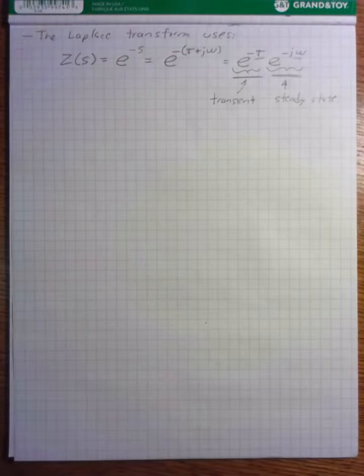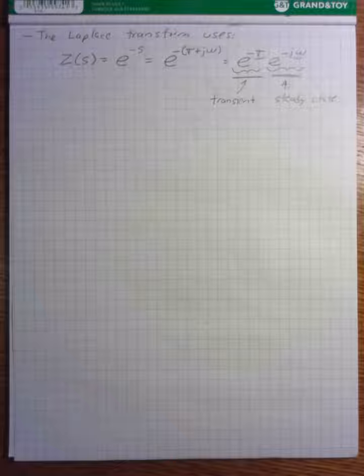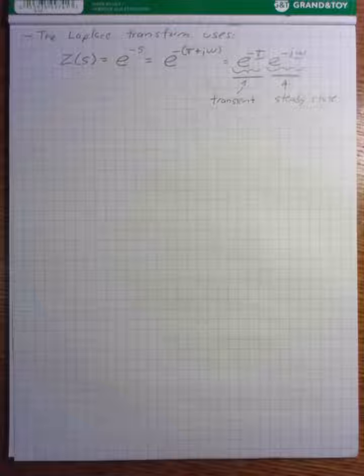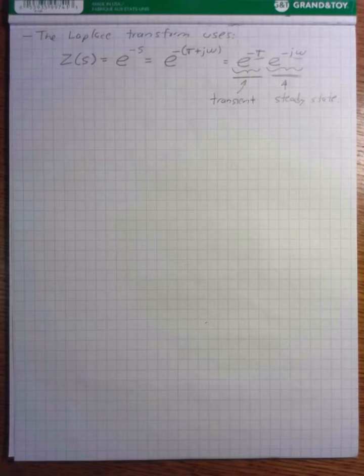So just the plain old Fourier transform is a steady state transform. It doesn't allow for transients at all. The Laplace transform does, basically. And again, this is a very imprecise, hand-wavy thing. It's not very mathematically rigorous, but it does hopefully give you at least a little bit of intuition.